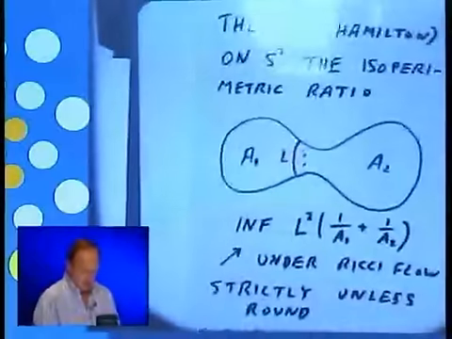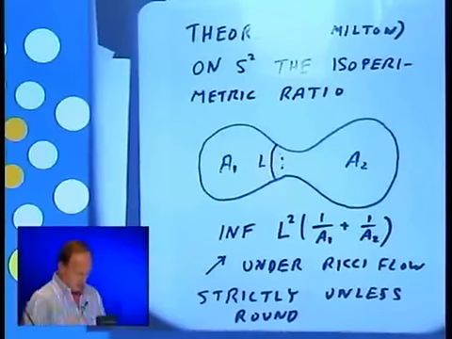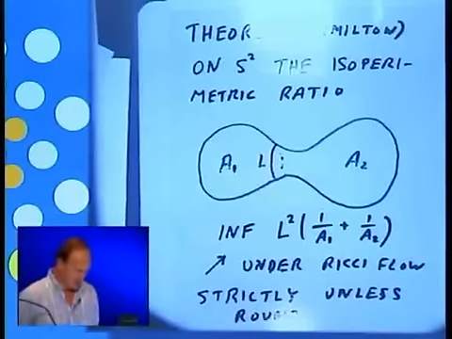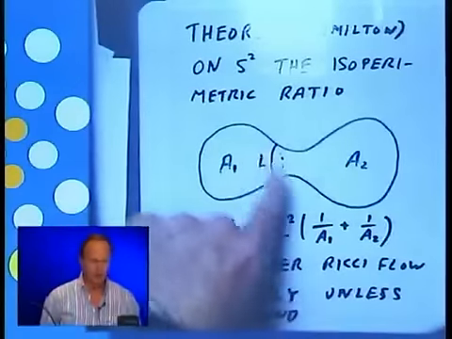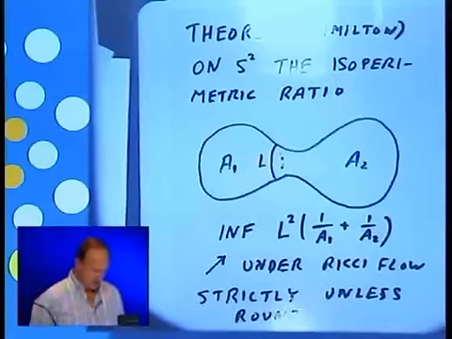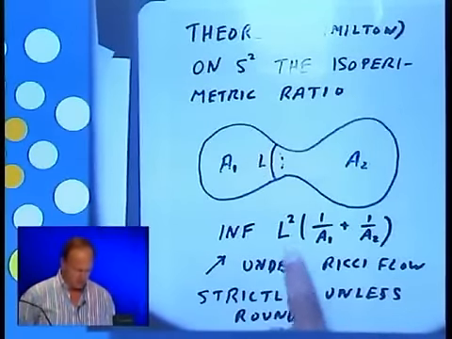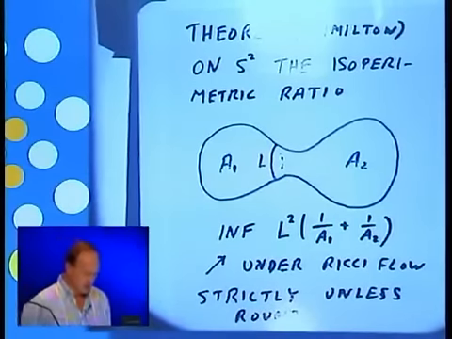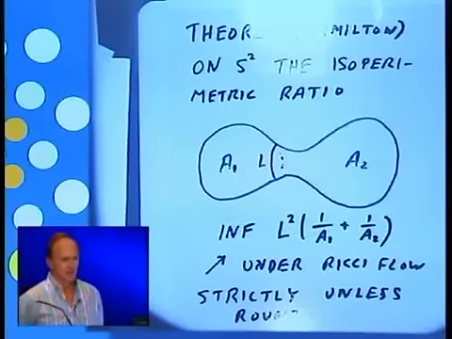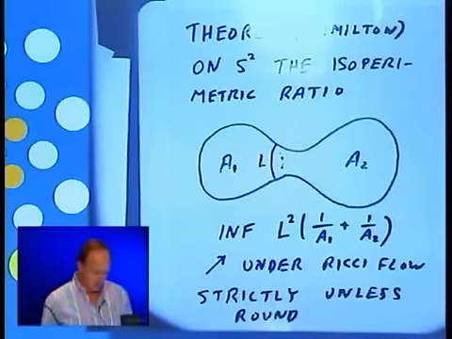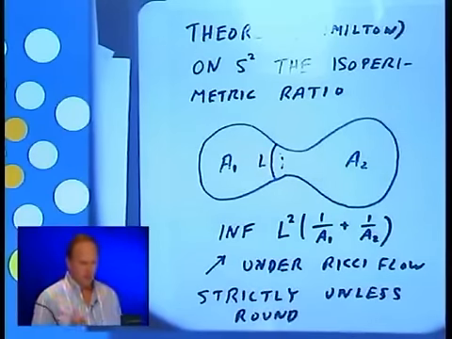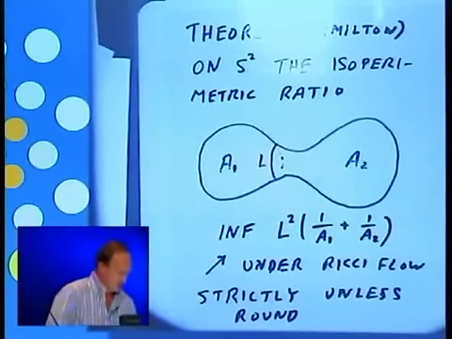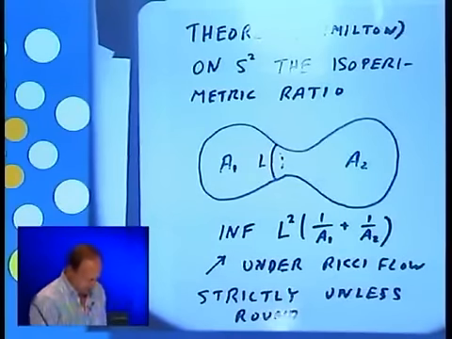And to see that it gets round, you can use, actually I gave 2 results, and Perelman used the entropy on a surface. It's a different entropy involving the curvature, but you can also use the isoperimetric ratio, where you look at all curves of length L, dividing it into areas A1 and A2, and you take the infimum over all curves of L squared times (1/A1 + 1/A2), and then it turns out that this isoperimetric ratio increases under the Ricci flow, and it's strictly increasing unless you're on the round sphere. So now if you have an ancient solution to the Ricci flow in 2 dimensions, which is uniformly kappa non-collapsed, it's been around forever, a backwards limit would have this ratio constant, and then you'd see it's actually the sphere.